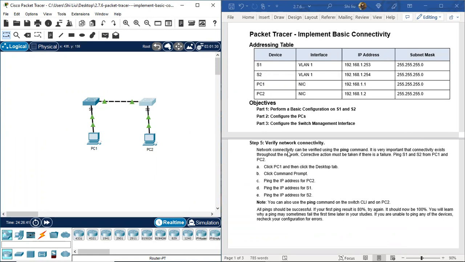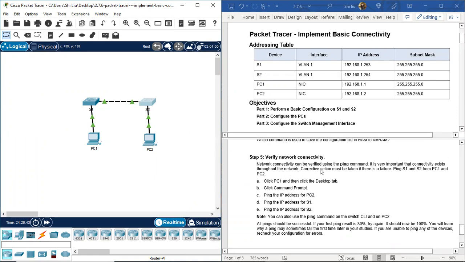Network connectivity can be verified using the ping command. It is very important that connectivity exists throughout the network. Corrective action must be taken if there is a failure.